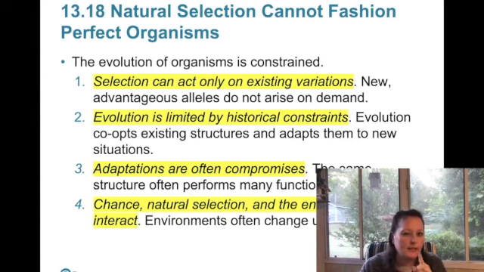And I just remembered something. At the end of this, I have to remember to say it has to do with homologous and analogous. Okay, anyway. Chance, natural selection, and the environment interact. All of these take place. So sometimes it could be, I don't know, there's a massive storm and a stream floods, which causes groups to get separated from each other. That's a chance. That's also the environment, the flood and the movement, and then the natural selection. So environments are constantly changing, and that's why everything is always changing.